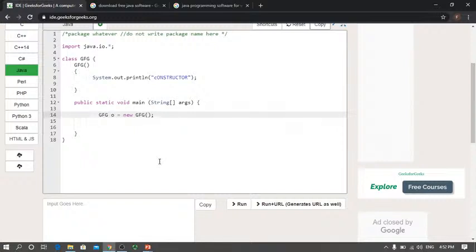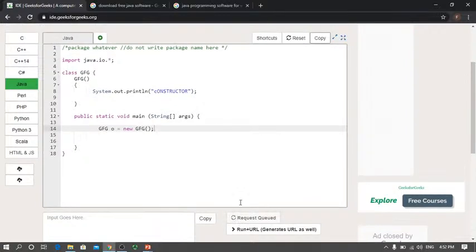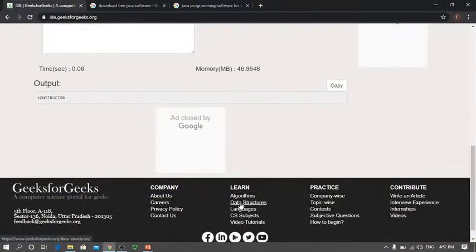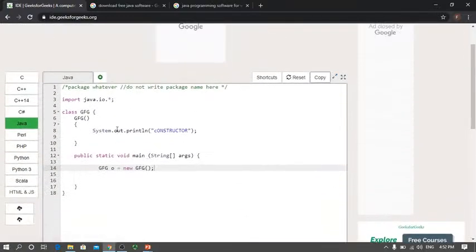By default, a default constructor is made even if we are not writing this constructor. I will show you the example as well. This constructor will be called, so our output should be constructor, right? Right, the output is constructor. Cool. So now what if we didn't write this?